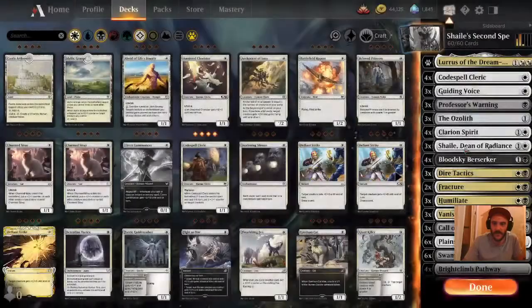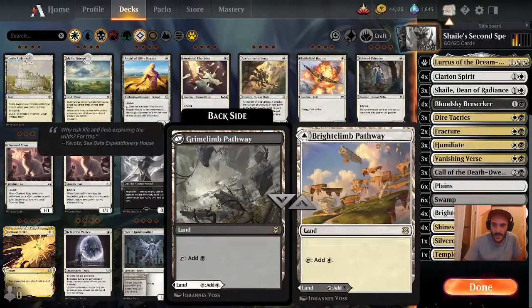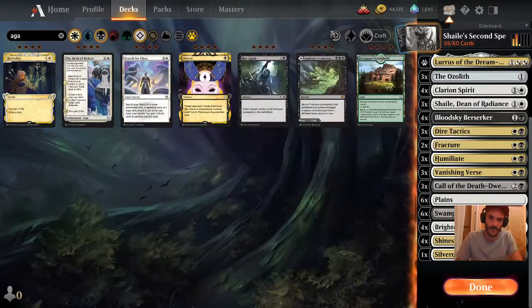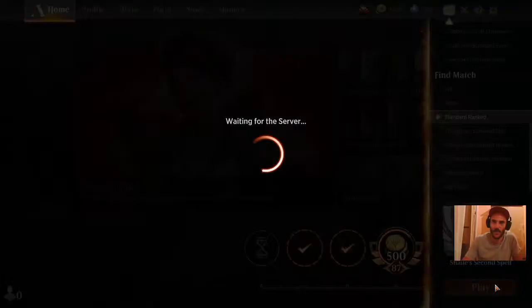Also, we could maybe drop a land. Let's say one of the Snarls, or the Temple. We don't need to be scrying much. And put in Agadeem's Awakening. I like that. That's cool. That's a nice little quick edit.